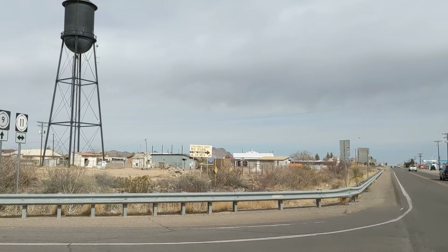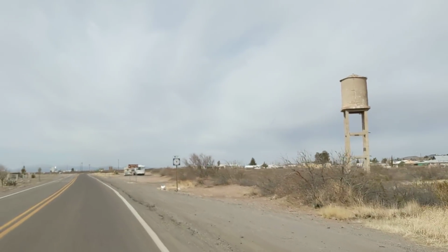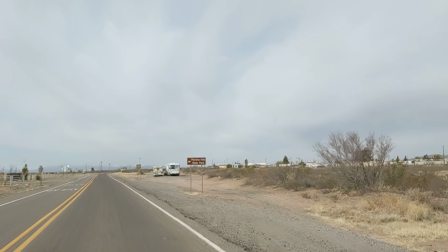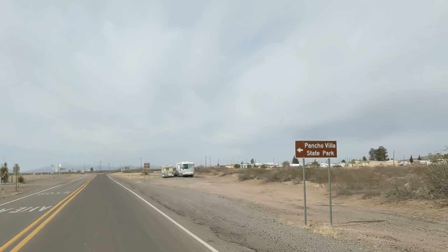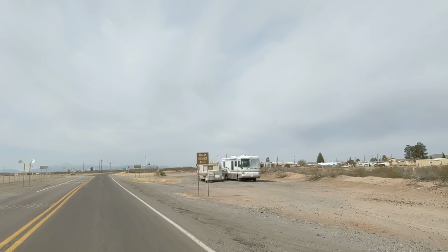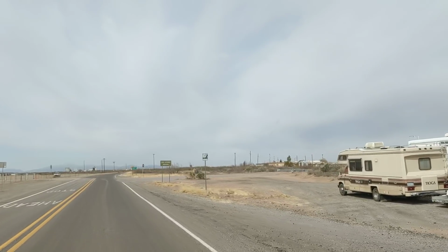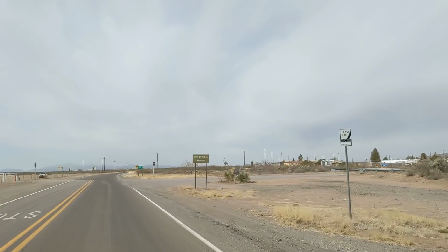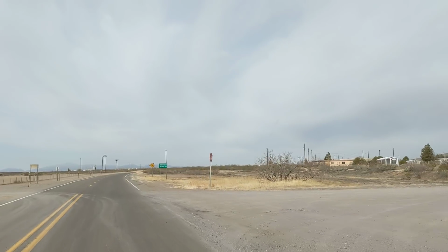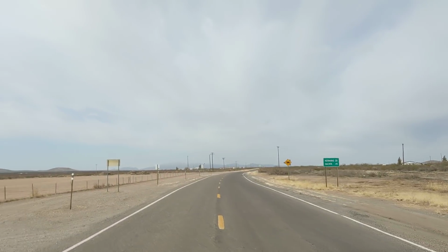Okay, so here we go, guys. We're off to see the wizard, the wonderful Wizard of Oz. Those two RVs on the right there have been parked there since I've been here. Looks like the guy on the one side, that Class A, the big one, the windshield's been busted out. They may be waiting for a new windshield. That's what it appears. Now we turn left here. Whenever you go to the campground, you go in the second entrance. If you want to go in the office, you take the first entrance. How did I figure that out? Well, I drove in there about 50 times, that's why.